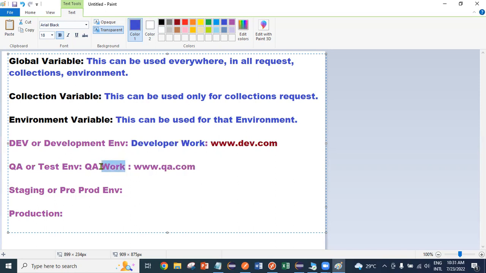So see, each environment will have a different URL, right? Then over here, I will create www.staging.com. Then the last we have the end client, www.production.